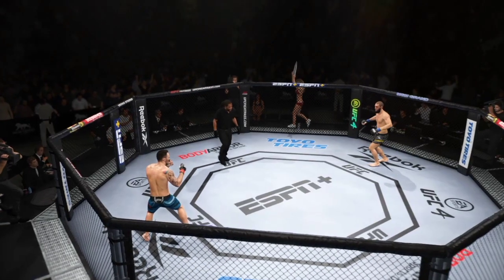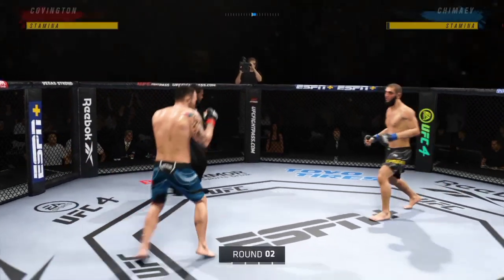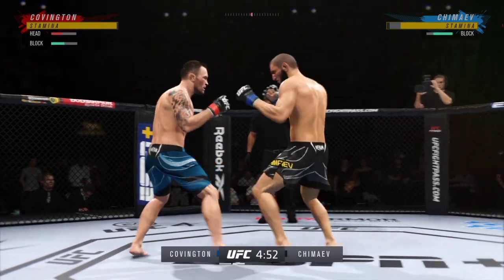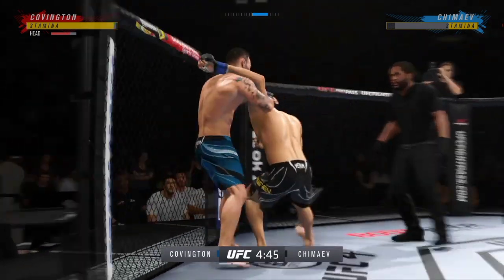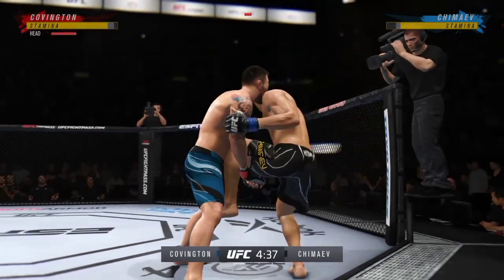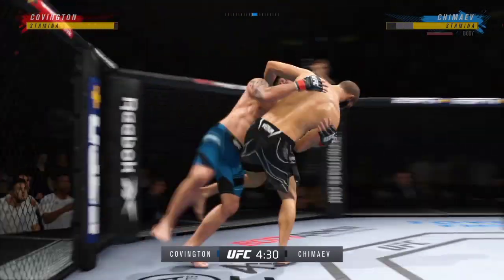All right, next round is underway. The knee strikes, really the big storyline in the previous round, whether it was the body, the head, the knee was there. The knees. I mean, how often do we see that anymore? Clinch knees, knees from the outside. A person that understands base management to this degree that they can land all those beautiful knees.